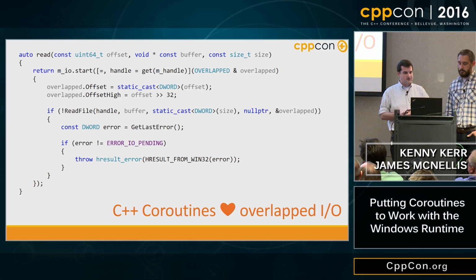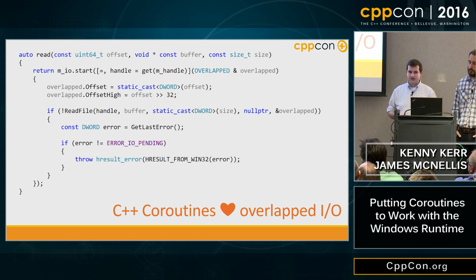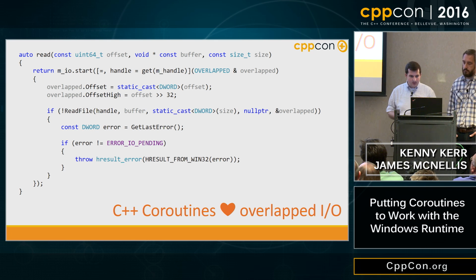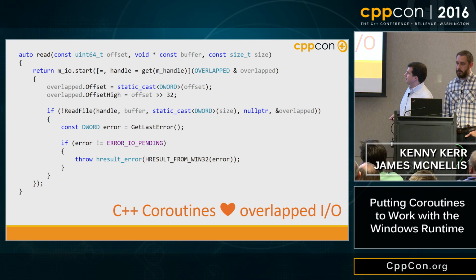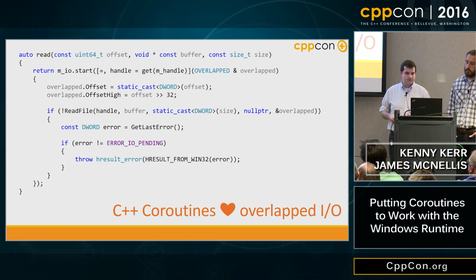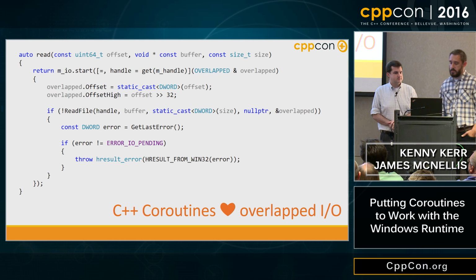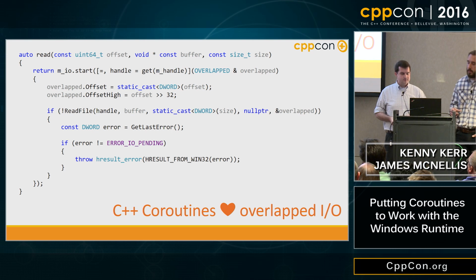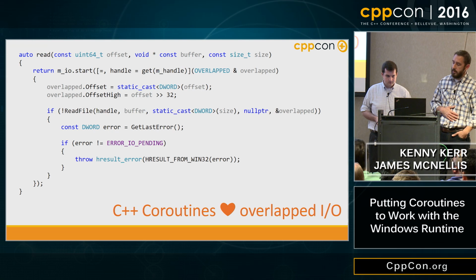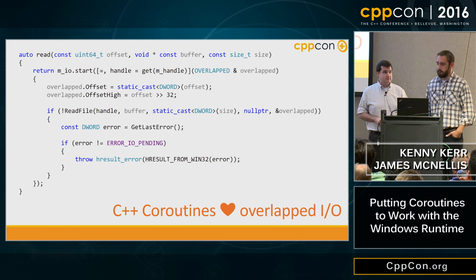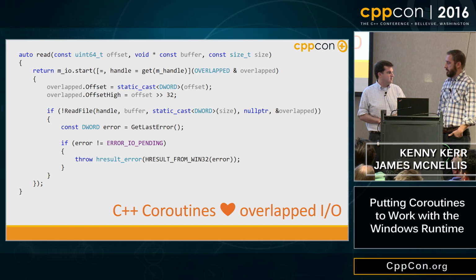The only thing we wanted to point out here was basically all we have to do is call ReadFile with the OVERLAPPED structure, with the appropriate parameters for it to do asynchronous I/O, or overlapped I/O as it's called in that API's specification. Basically, all of the work that we're doing here is just to convert the parameters into the right form and then do the appropriate error handling. Just coincidentally, the overlapped structure is actually allocated as part of the coroutine frame. So it's an incredibly efficient way of handling this, and we take care of that lifetime for you, doing it through coroutines.